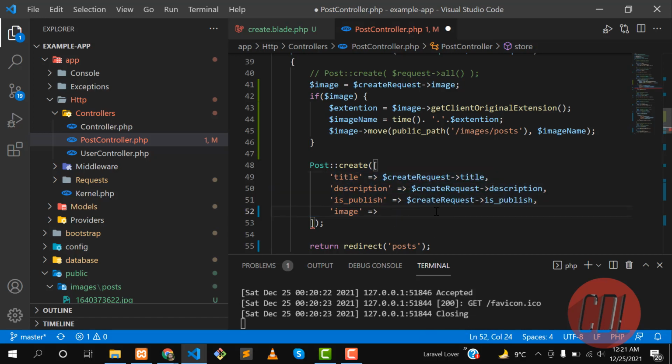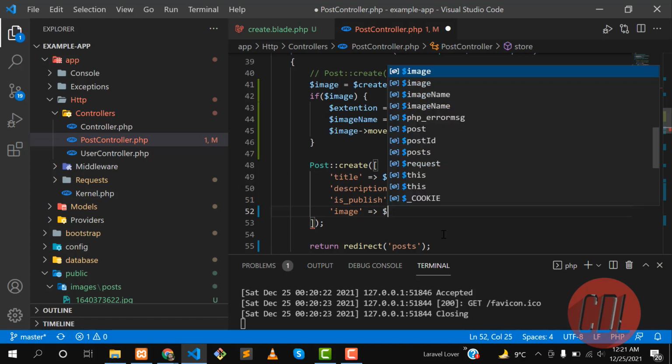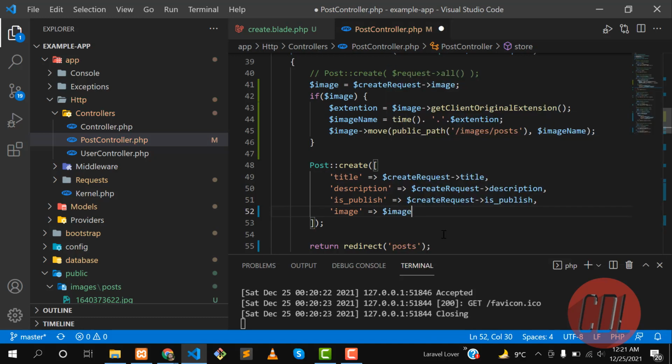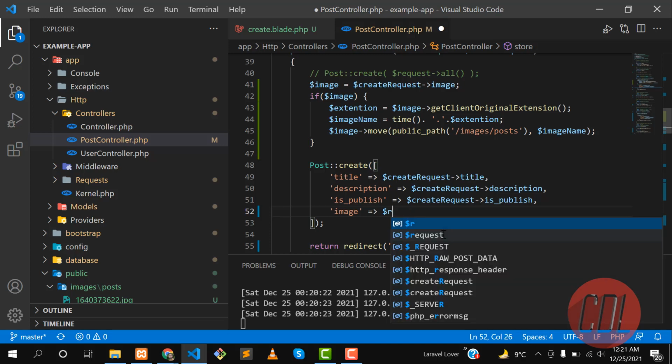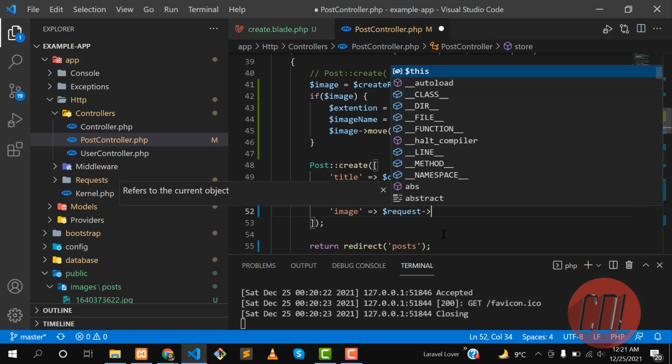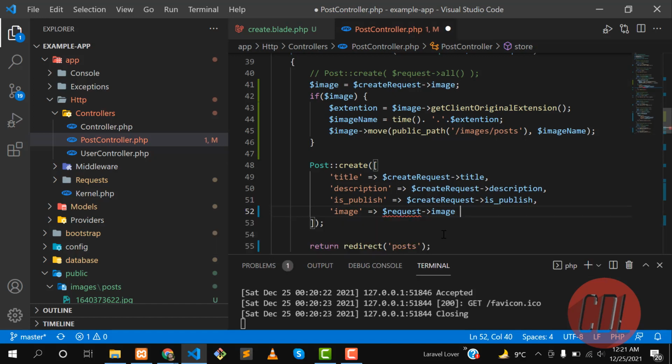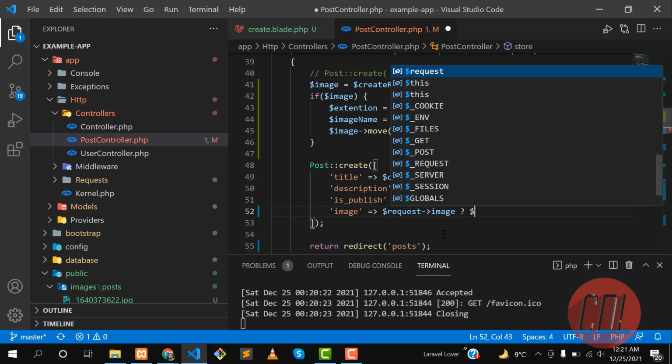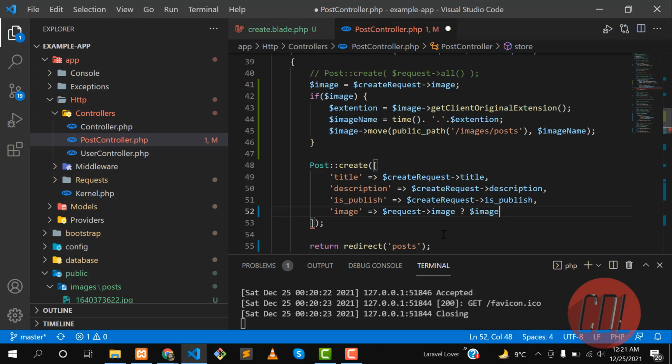To avoid the exception, first let's check that image. If there is any image, not this one, you need to check this. So if a request has an image, then it will upload this image, right? Otherwise it will upload nothing, an empty value.